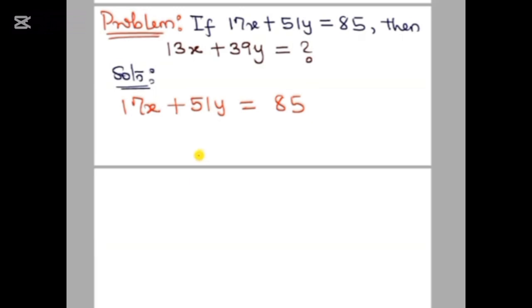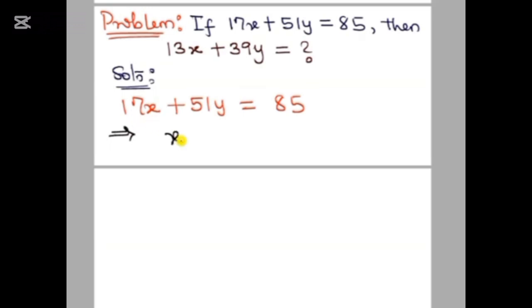That's a simpler term now, because of course from here you can see that there are two variables, and for you to solve an equation with two variables you would need two equations, and that's when you do it simultaneously. But in this case it's just one equation, and we are then asked to find the value of this. So we'll try to see, is it possible to reduce this equation to something simpler, such that I can also reduce this other one I am asked to find into that same form that will now help me get what I want. And of course I can see that 17 can actually go through the numbers here.